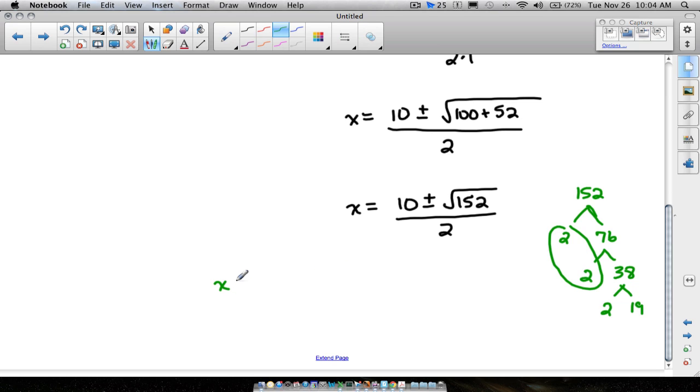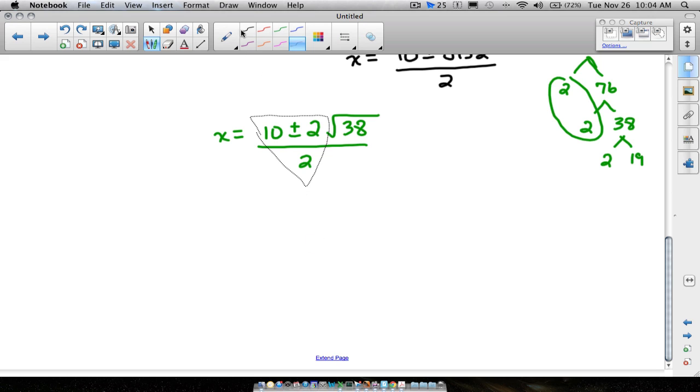So notice we can pull out a group of 2's, and we're still going to have some numbers left over. So what we're looking at is x equals 10 plus or minus, we can pull out that group of 2, so we have a 2. Square root, we have a 2 and a 19. They multiply back to give you that 38 on the inside of the house, and this is all over 2. Now remember, you do not want to take just the 10 divided by 2. That 10 is not in a house, that 2 is not in a house, so we need to divide both of those numbers by 2. So our final answer that we're looking at here is going to be x equals 5. 10 divided by 2 is 5.